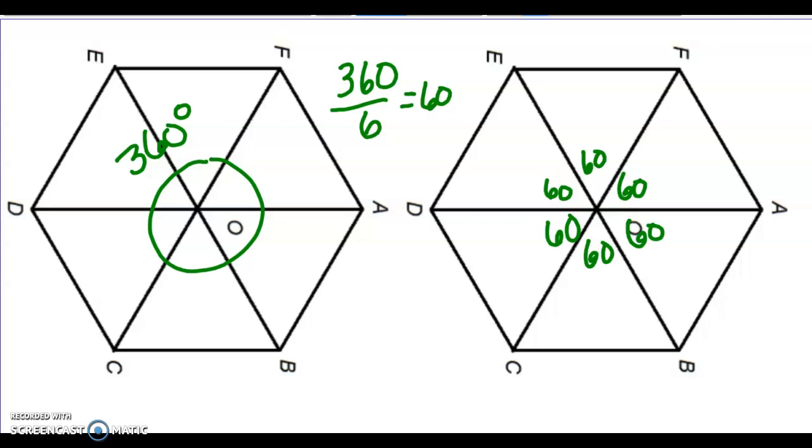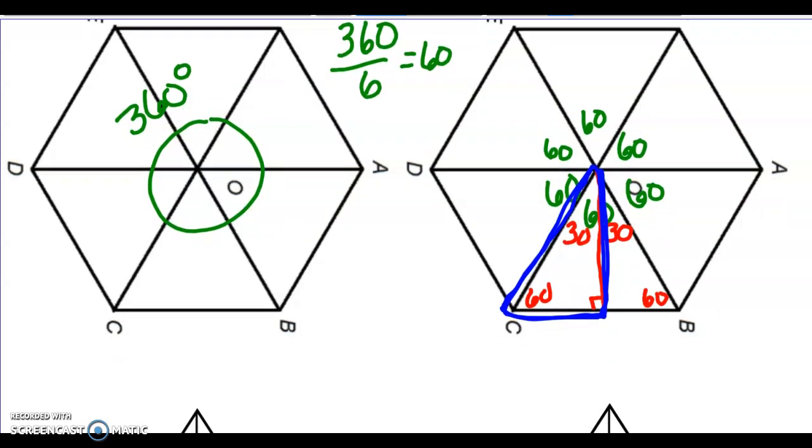Now, on a hexagon, when I draw in the apothem, again, my 60 gets split, so each of these would be 30. And if that's 30 and 90, this one down here would be 60. So what we see on a hexagon is that we create a little 30-60-90 triangle here, which means that we can use our 30-60-90 rules to find the missing pieces fairly quickly.